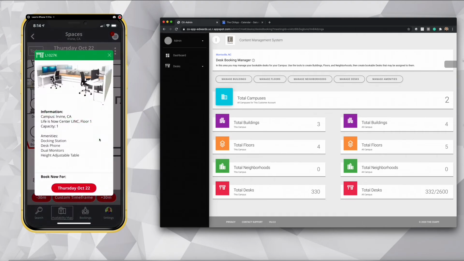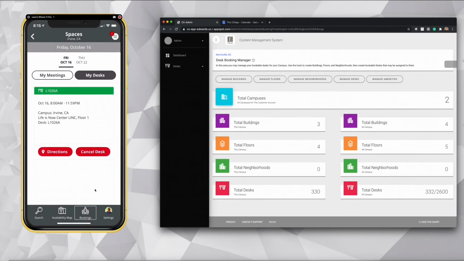So again, I can select the desk. You're going to see a visual of that desk there, so you can see you're kind of back to back with another individual. The amenities all check out for me because I do like the dual monitors there, and I do like to stand occasionally during the day. You'll see this button now has changed to be the date that I'm actually booking, so Thursday, October 22nd. So I'm going to go ahead and book that. And again, we'll get a desk receipt. We'll bounce up here. So now you can see I have the receipt for today, and then I can toggle over to my receipt for the 22nd.